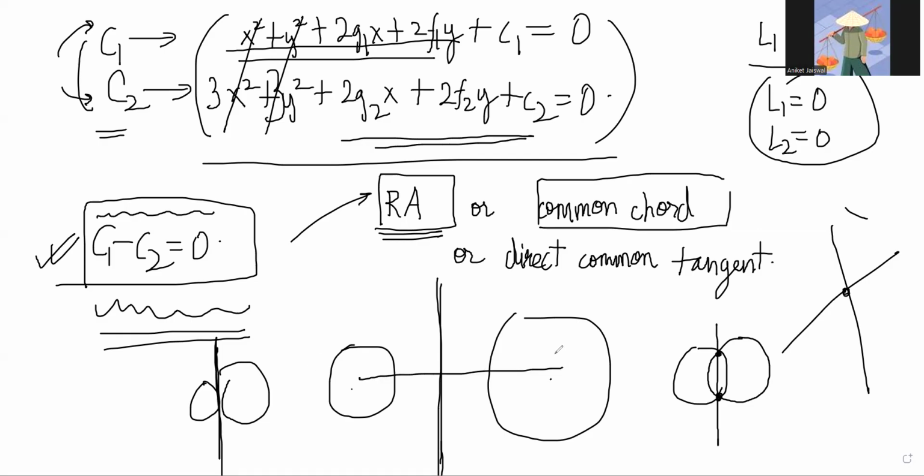How will we do this for the non-intersecting case? I am saying that even for non-intersecting circles, the line equation that forms turns out to be the radical axis. It doesn't have to be an intersection. Do you get a linear equation if you subtract? Yes, sir. That linear equation should represent some line, right? That line is the radical axis.